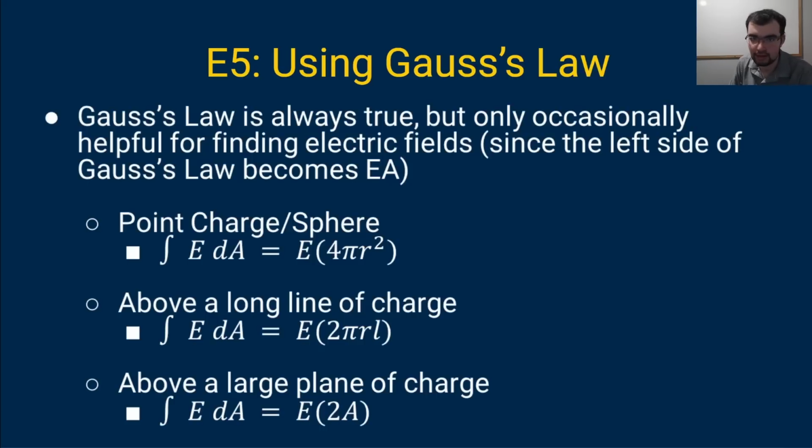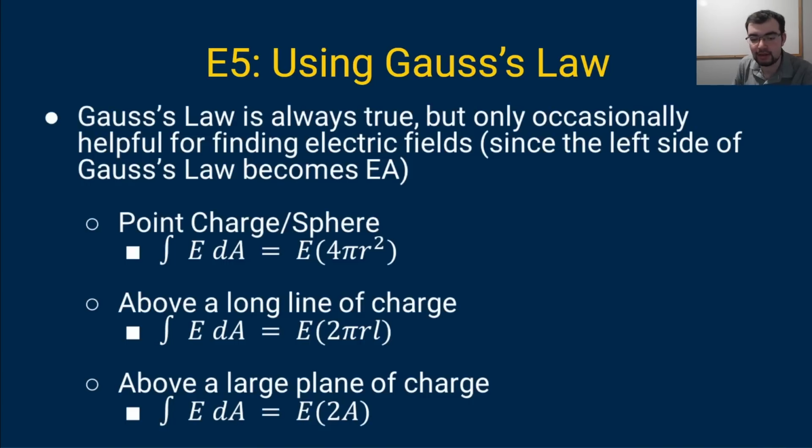So using Gauss's law, great quote here from Griffiths' E&M book: Gauss's law is always true, but it is only useful if there is symmetry. Only try to use Gauss's law if you see a case that looks similar to one of these. Point charge, sphere: then your flux works out to E times 4 pi r squared, E times sphere area. Above a line of charge, not collinear with it, you're not going to find a nice surface that gets pierced. But if you're above a long line of charge, a nice cylinder gets pierced: 2 pi rL by the E field.